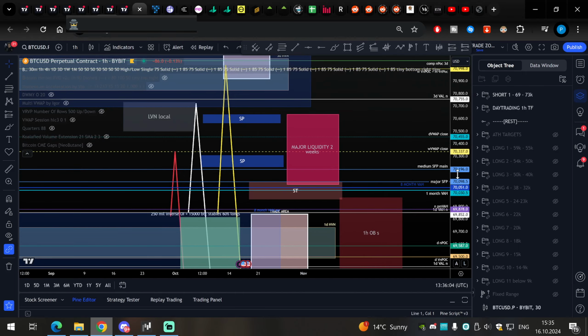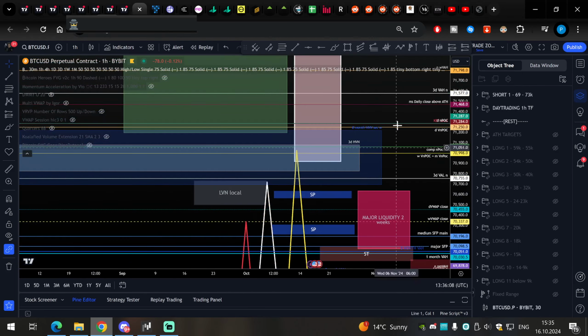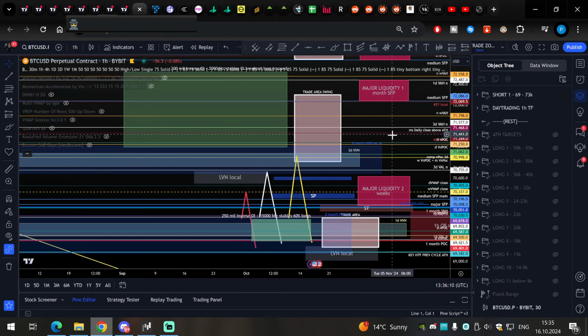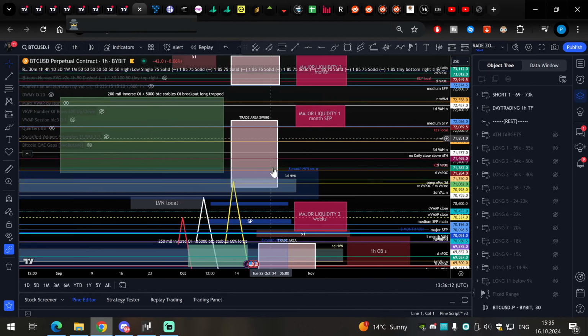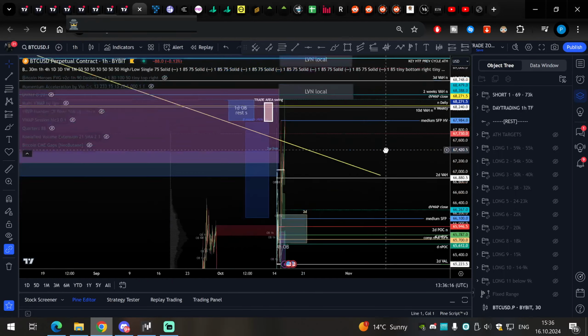When we move above, we can see we have key highs above 70,000. Then the new trade area is pretty wide, but it's another area I will be looking for nice trades, and both are swing trade areas. Look at that, beautiful market continues now after New York, so that's great.